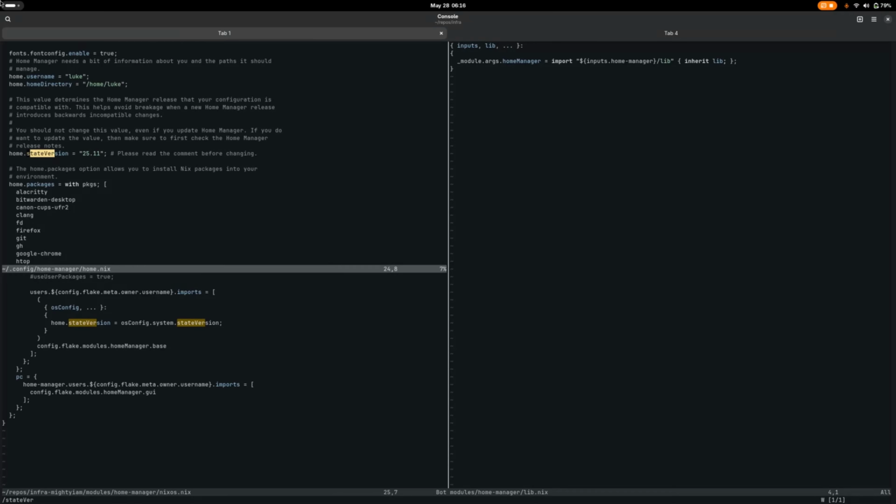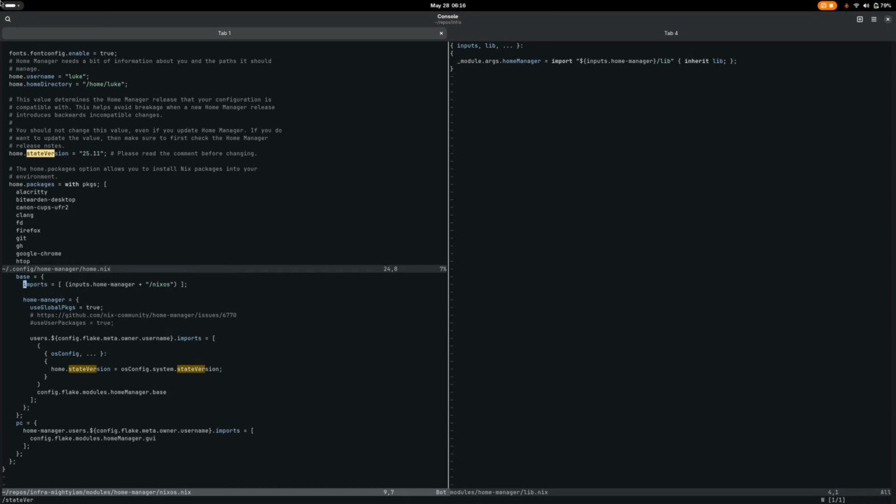I was just looking at some of the stuff being set in here and wondering if these are things that would have been found in a home manager home.nix in a standalone setting. And it looks like at least some of it is maybe the state version, where you're coupling the system state version with the home state version.